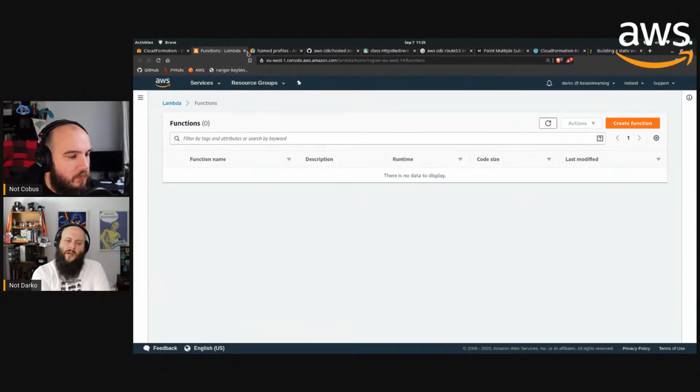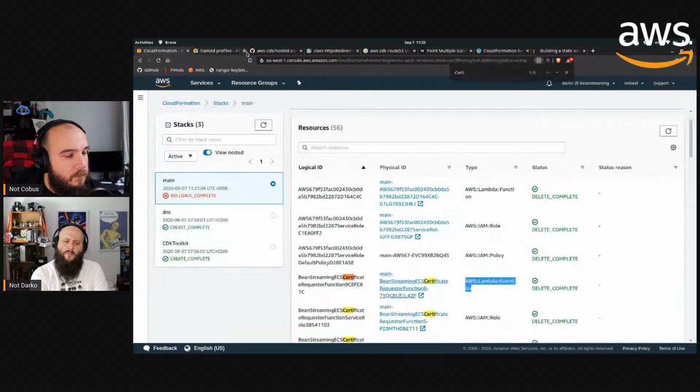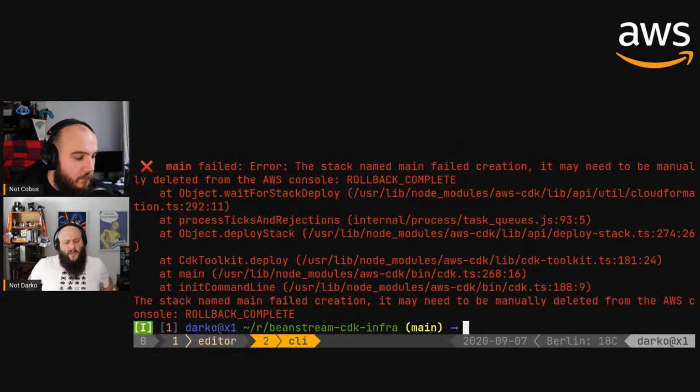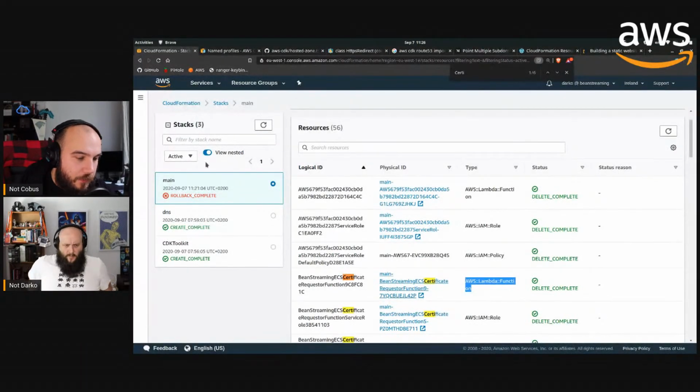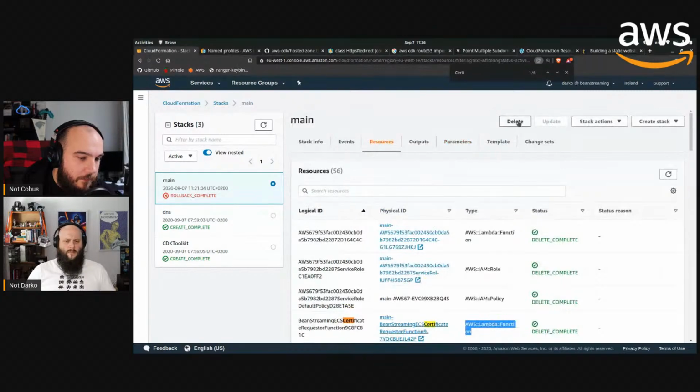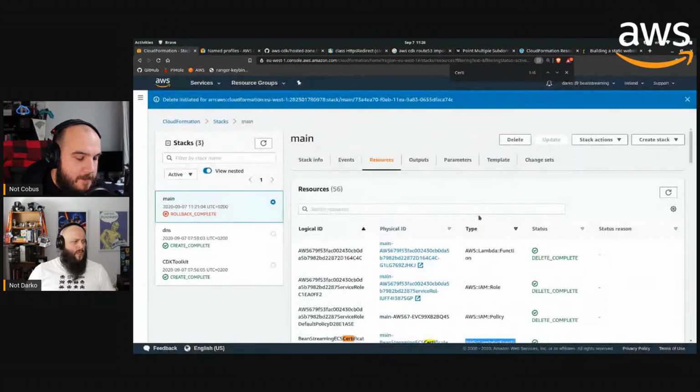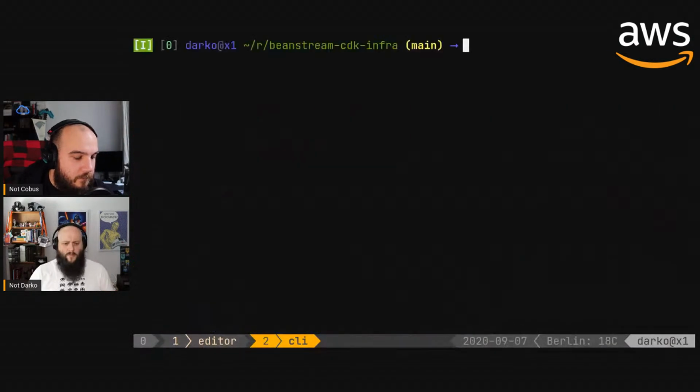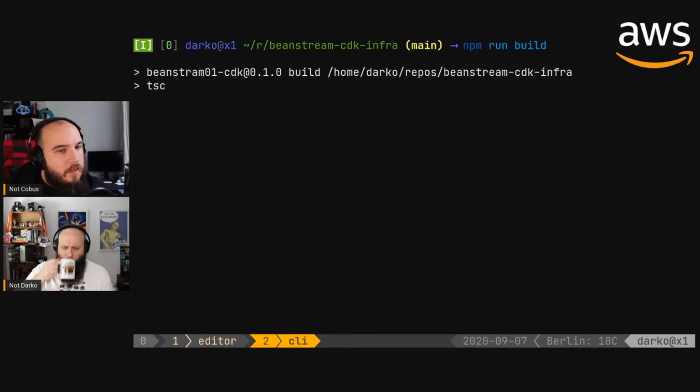Just run npm build again. Did it not? Because that feels like it's being left over now because of that. Yeah, fair point. Let me delete this entire stack. Drop the stack. I do npm run build, because the pattern creates a Lambda function for sure, but I don't think it's this case, right?